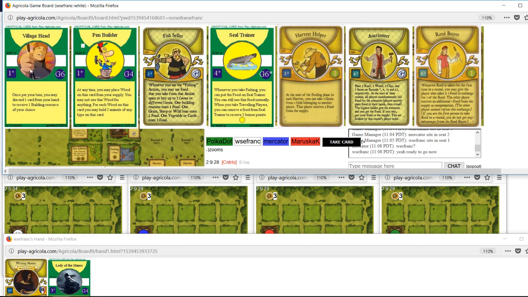One card from my hand to receive a building resource. No, thank you. I want to play my cards with Writing Maniac. Pen Builder, nah. Fish Seller is bad. Seal Trainer. No thanks. I don't want to go on fishing and trading post a lot.